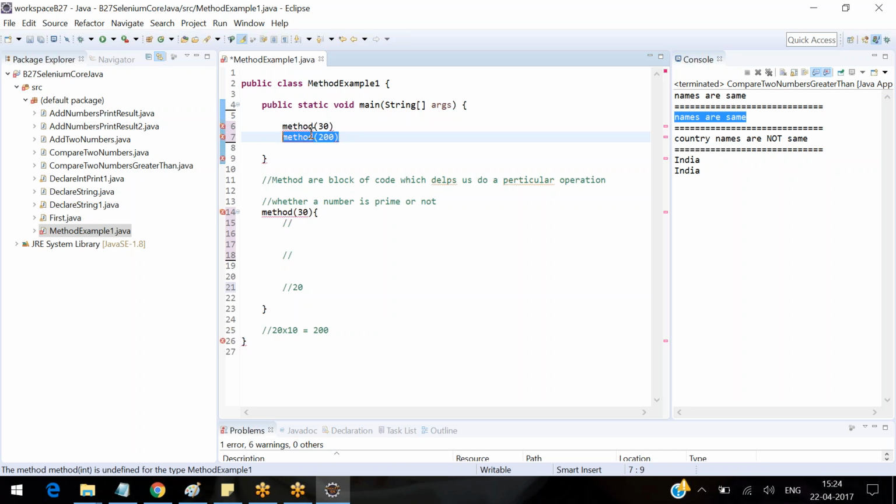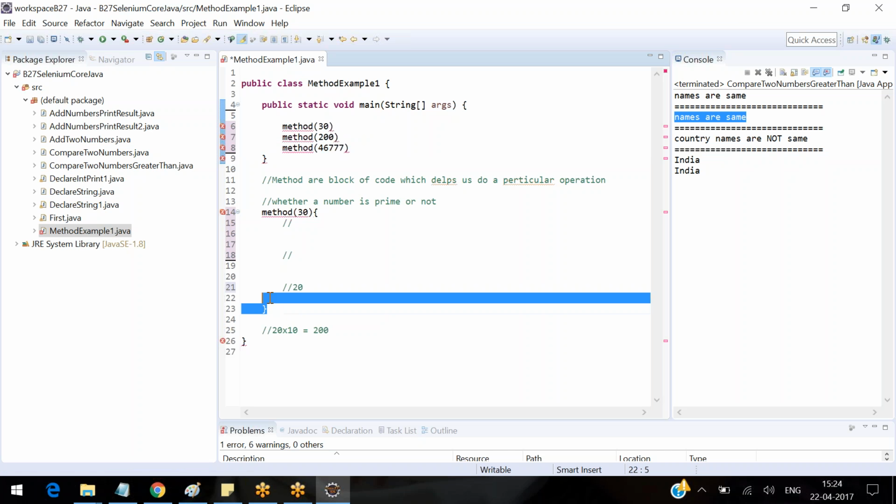I'm not trying to teach you how to create methods, I'm just trying to tell you the benefit of a method, guys. Don't worry about the syntax, just understand what I'm trying to say. You just pass the number to this method, and you are not writing these 20 lines of code for each number.